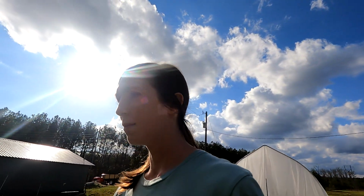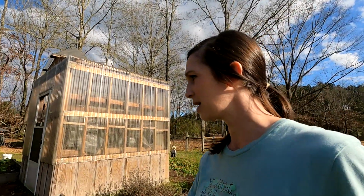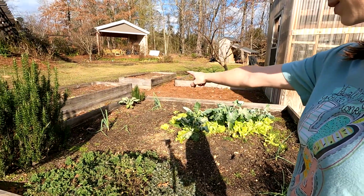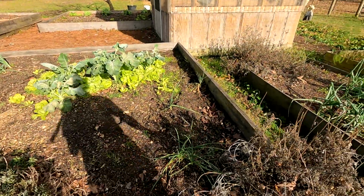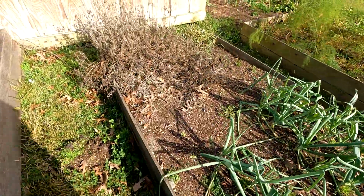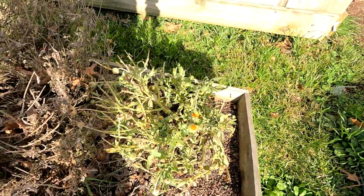Lavender, I did come out yesterday when I got the eggs. Most of the stuff weathered pretty well considering. Some of my lettuce over there in that bed kind of got burned. Some of the broccoli over there kind of got burned, because it did get down to 28 or something like that. My lavender is completely gone, this one and this one over here. My calendula did hold up, so it looks good, but my lavender is a goner.